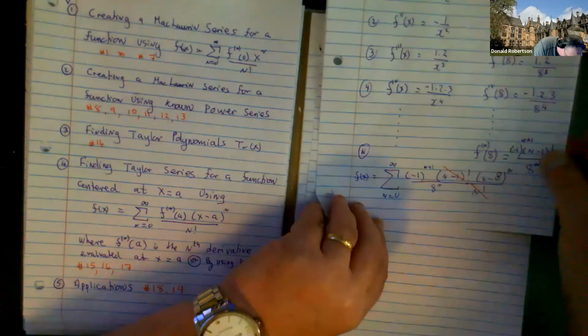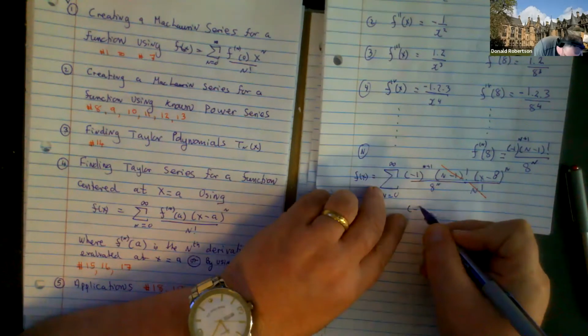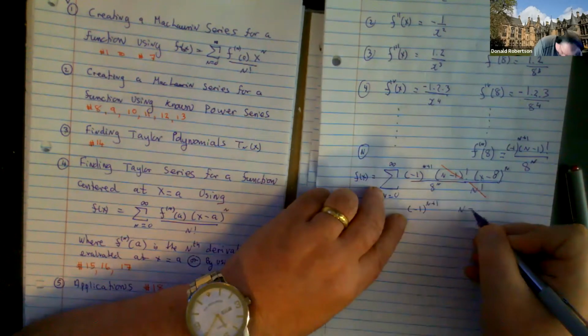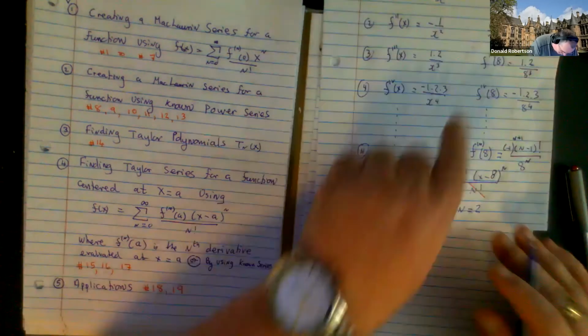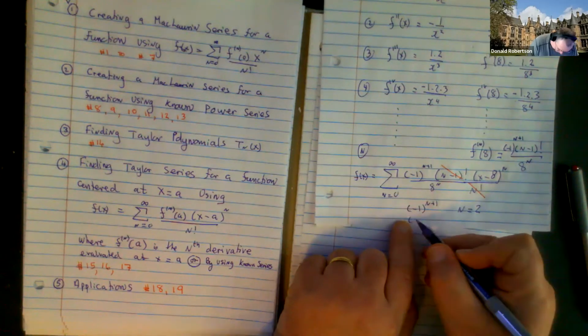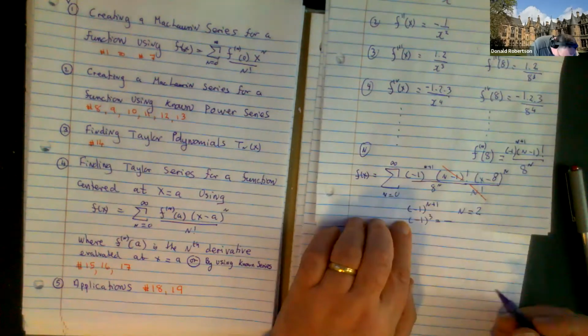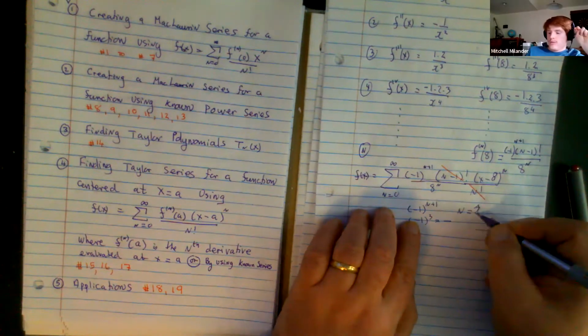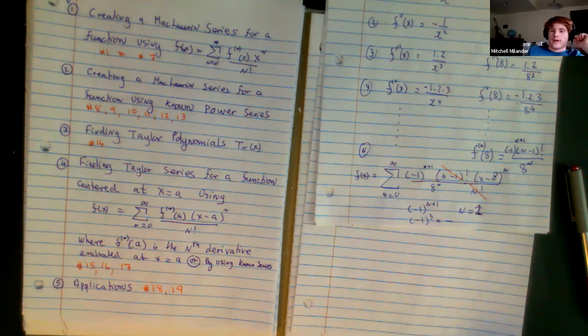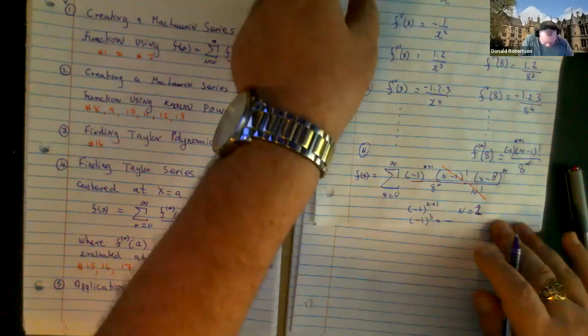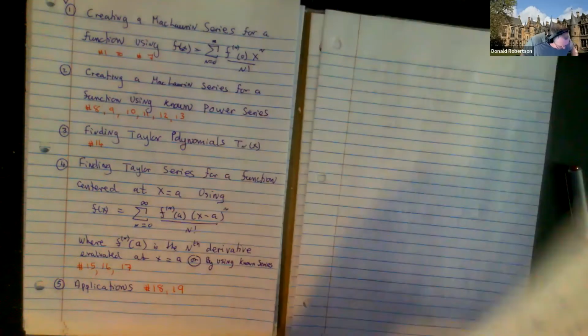If you take this guy and you plug in a number like 2, so if it's 2, shouldn't it be negative? Let's see what happens. Well, negative 1 cubed gets you negative. That means it works. If you plugged in n equals 1, we know it's one or the other. We know it's negative 1 to the n, or negative 1 to the n plus 1. Sometimes it's just easier to put in 1 and check it. Oh, that one didn't work. Okay, it's the other one. So put in negative 1 to the n and check it. If it doesn't work, change it. If it does, keep it. That makes sense. Thank you.